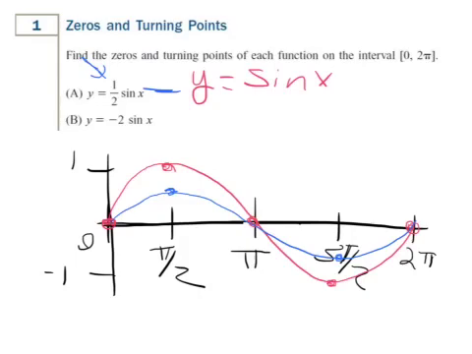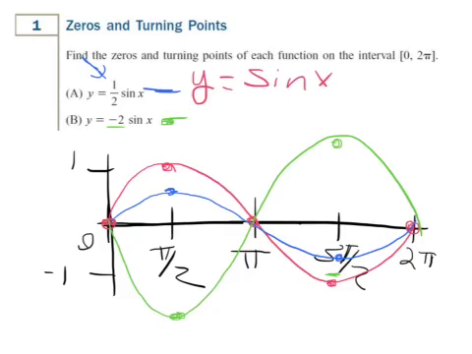And let's pick another color, let's pick green, and we'll do green for B. For B, there's two things we've got to worry about here. First, it's a 2, and the other is that it's negative. The 2 is going to increase your graph by 2. So normally it would be up here at 2, but because it's negative, it goes down here. So our green one is going to go something like this. What I want you to see is the negative flips it, and then the number itself tells you what's called the amplitude.